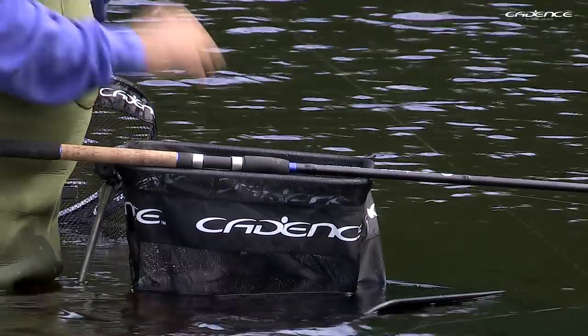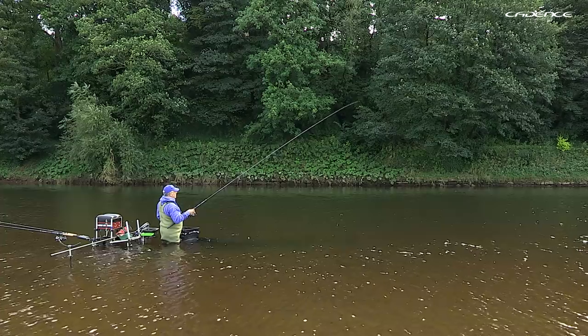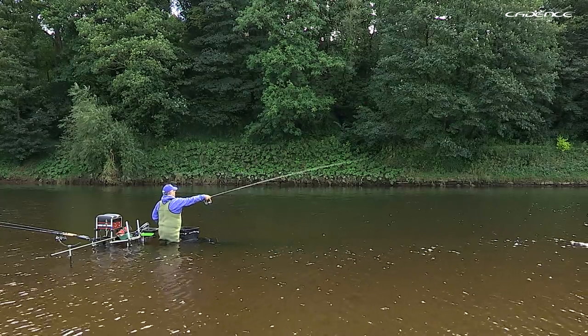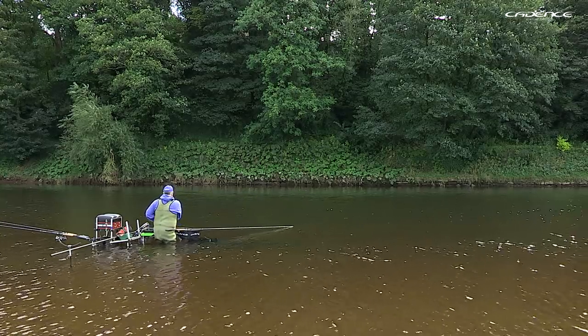You seldom bump fish on it. I've had roach up to around 2 pounds on this particular blank. Just handles them so well, and it'll handle chub to 4 pound. It's just a great weapon to have in your rod bag if you're a river angler.